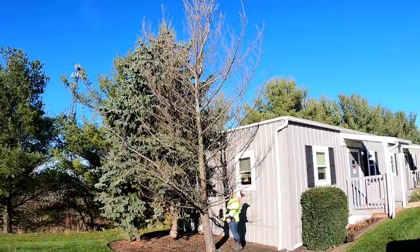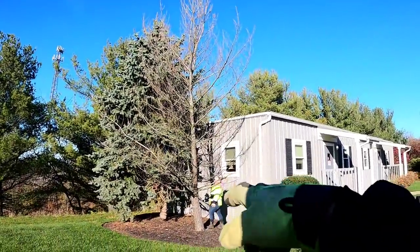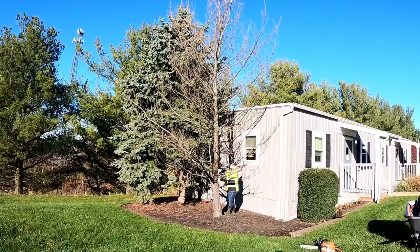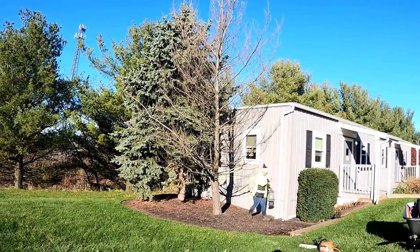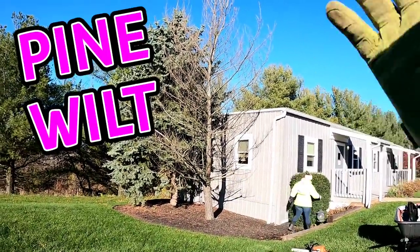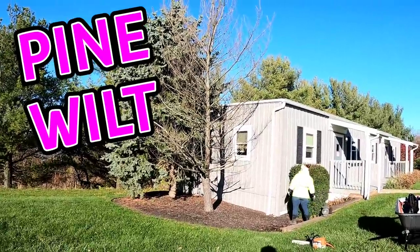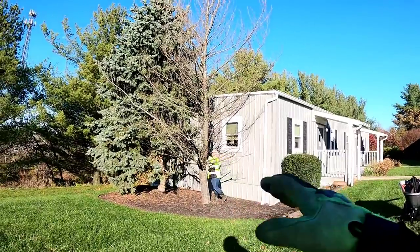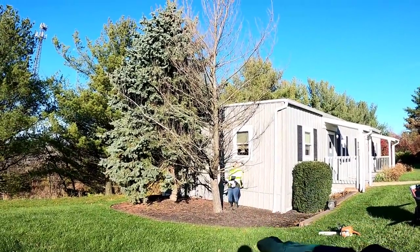So this is what we're gonna be cutting down. We gotta get the bird feeder out of it real quick. Simply, guys, the pines in our area in Ohio and across the country, they're just being attacked and killed off, unfortunately. So we were asked to take this one down. They are gonna do something here with this building. So they don't want the stump removed.